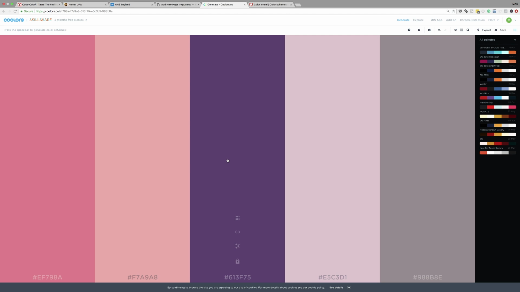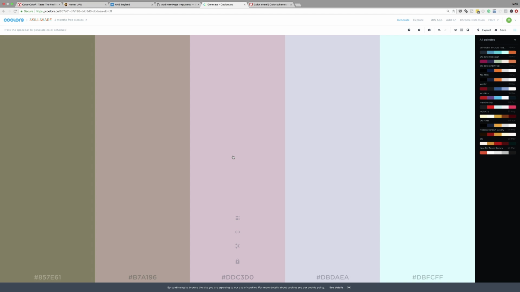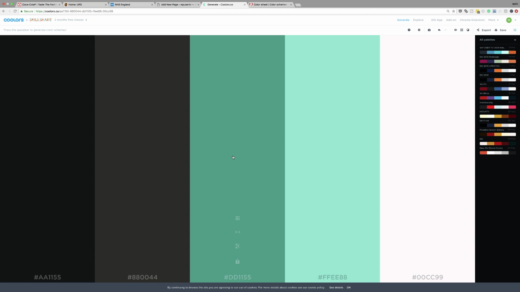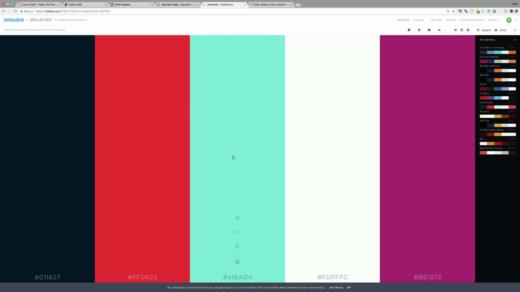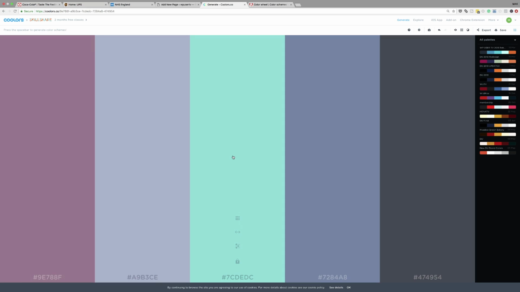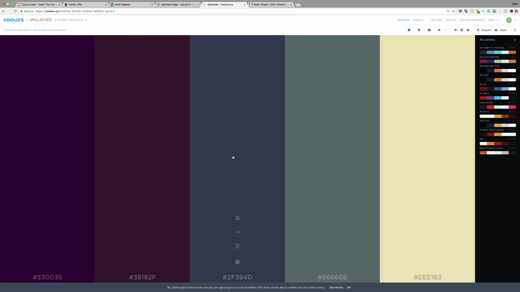So this is also a website that helps you create a color palette. So what you do when you get to this website is you just come on and start pressing the space bar, and it cycles through colors that work well together. So this is another way that you can actually choose your color palette. So as I'm pressing the space bar here, you can see that it is choosing different colors.